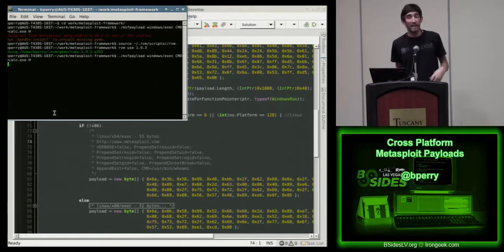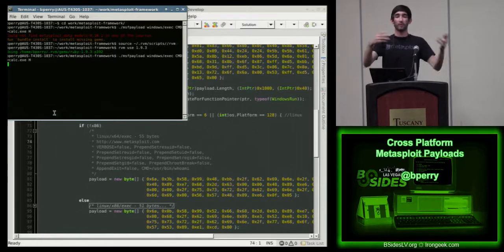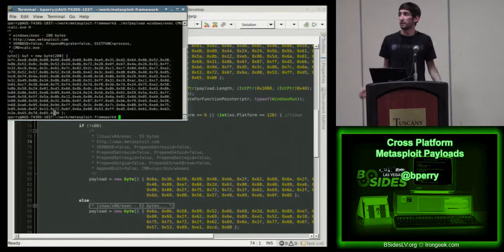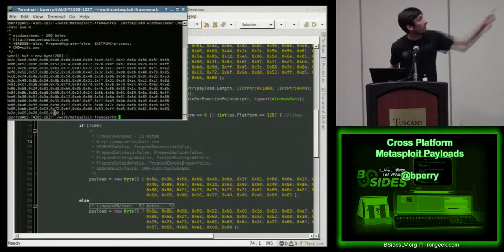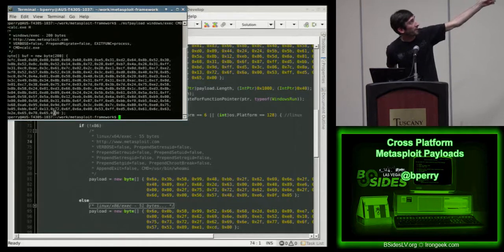H was the only thing we could think of that was in C# that wasn't in all the other ones to denote that it's going to be a C# payload. It spits out a buffer like that, and all of those bytes are the x86 shellcode. So that's Windows x86 shellcode to execute calc.exe.